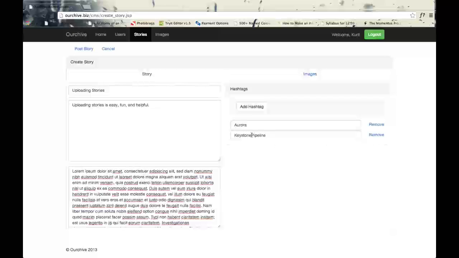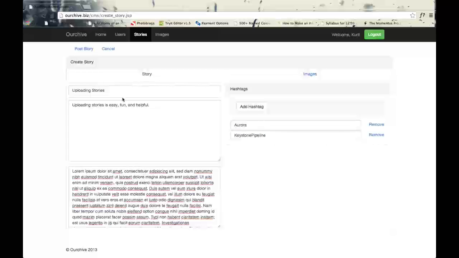Notice that I did not put a space in between Keystone and Pipeline, and that's pretty much the way that you have to do a hashtag. It's all one set of characters, and this just lets people look for specific things rather than just going to either Keystone or Pipeline, which could take them to a plethora of different stories. This will help them find exactly what they're looking for without having to bounce around too much.